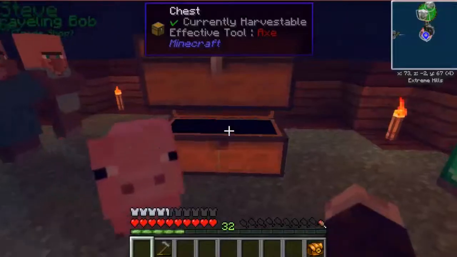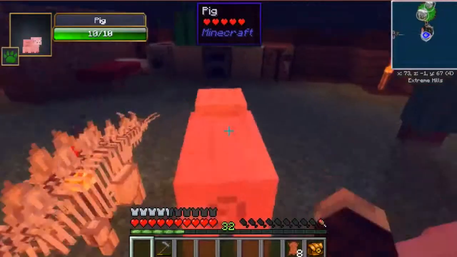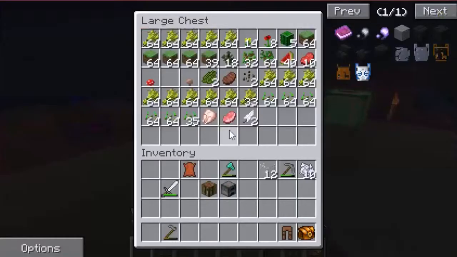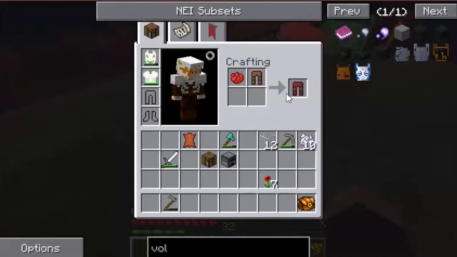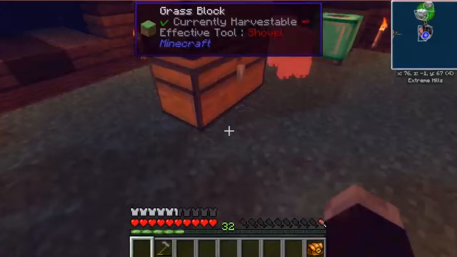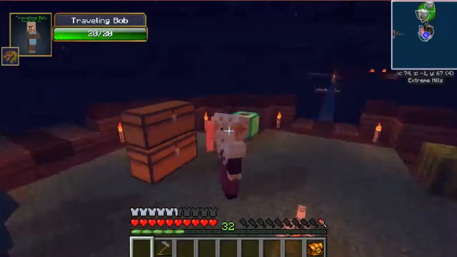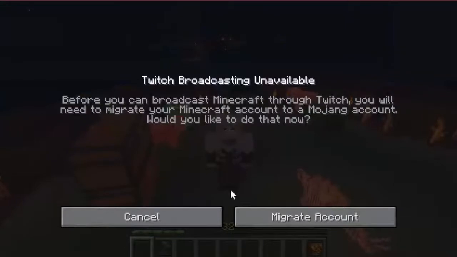Knowing I just said that, it would be quick. So we have enough to make some leather pants, and I want to dye them red. Nice pants. Don't I just look fabulous? My bad.